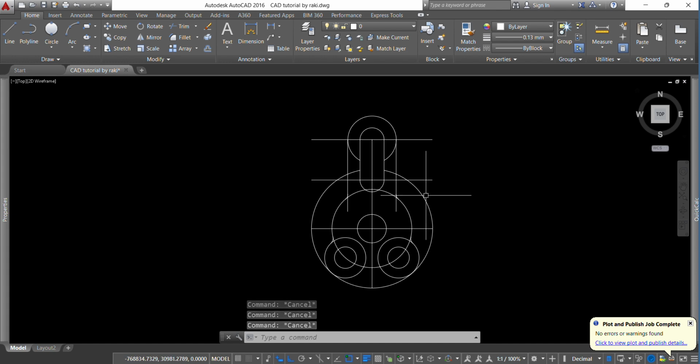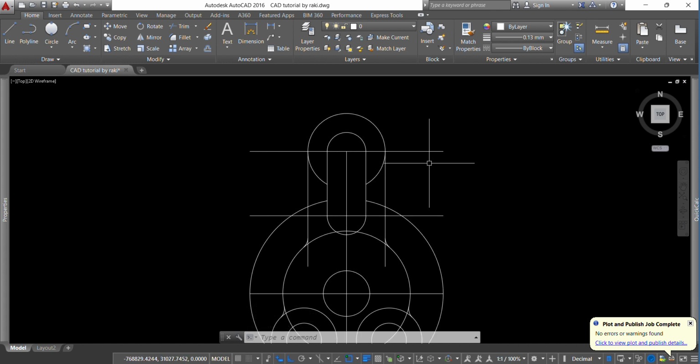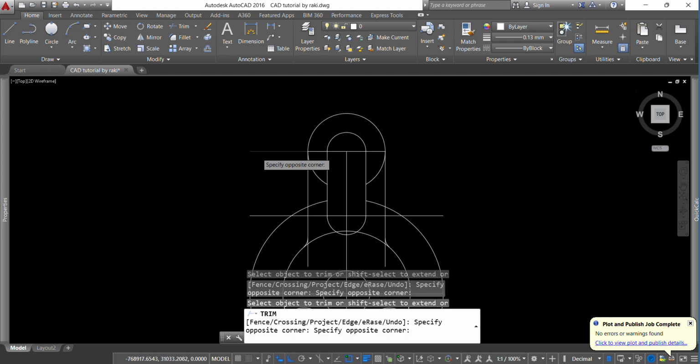And the drawing is fully okay. Carefully trim the unwanted material. Trim all the extra lines.